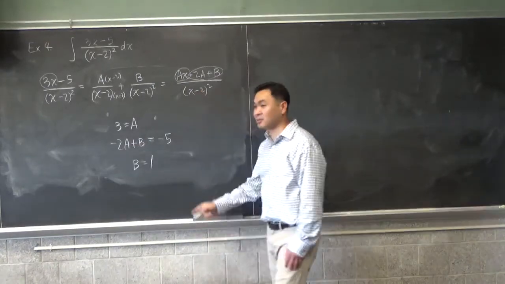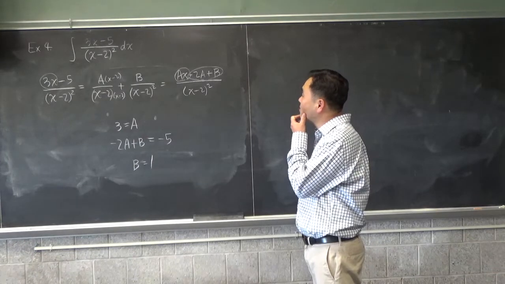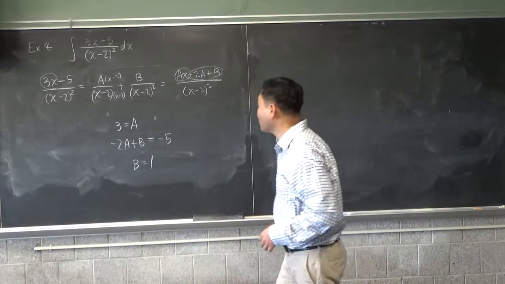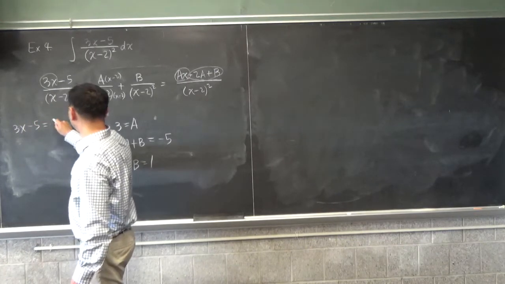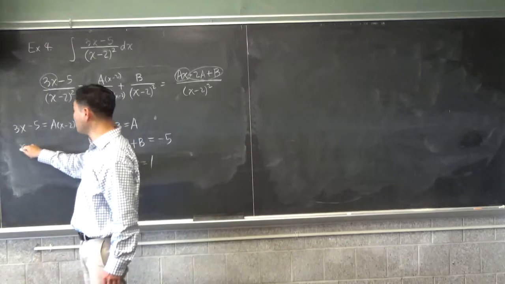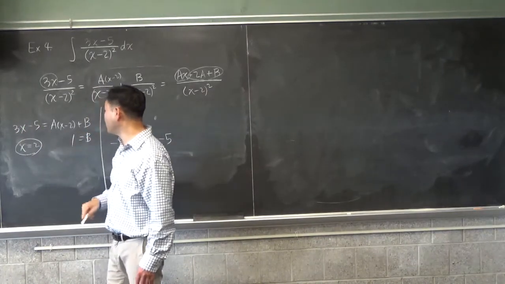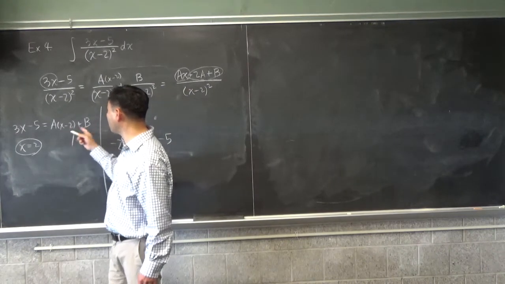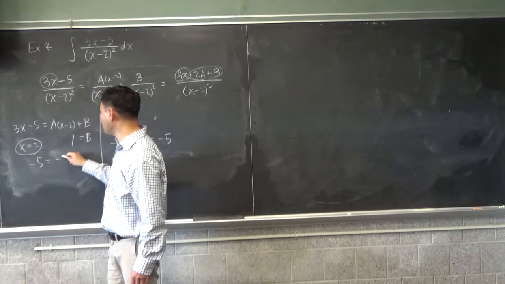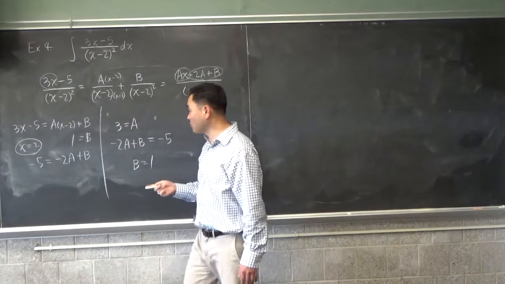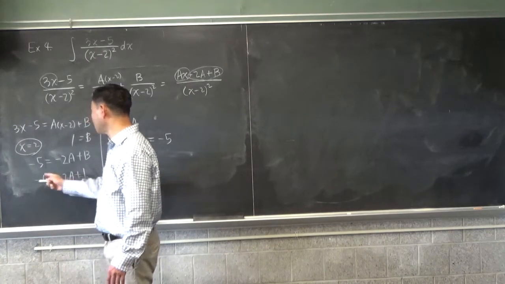You can check that that's what you have to do. Wait, how come we didn't just do the other way we did? Yeah, so I guess here it's okay. So you could also do the shortcut that we do, which is 3x minus 5 equals to A times x minus 2 plus B. And you can plug in x equals to 2, right? And this goes away and you get B equals to 2 times 3 is 6, 6 minus 5 is 1. And you can also, there's no good numbers to plug in now, but you can plug in 0. If you plug in 0, you get negative 5 on the left side and you get negative 2A plus B equals to negative 5. Which is the same thing as that one. But we have B as 1. So negative 5 equals to negative 2A plus 1. Subtract 1 and divide by negative 2 and get A equals to 3.